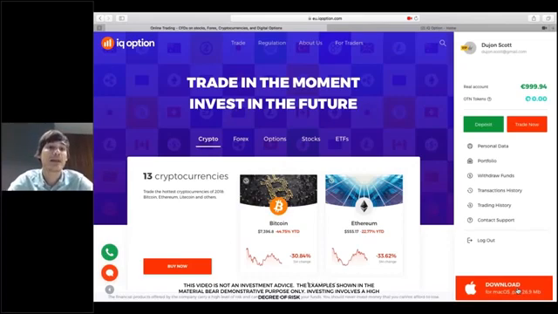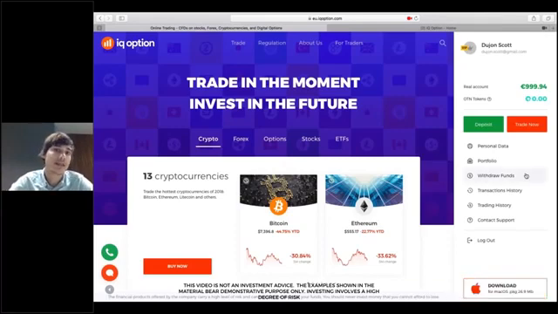Now, I strongly recommend you to download the application, because it has been designed for the ultimate trading experience. It's going to be smoother, it's going to be faster, it's going to be better, especially for those who are using an internet connection that is not so good. Also, you won't have the temptation of opening too many tabs, which also might slow you down if you do not have a very good connection.